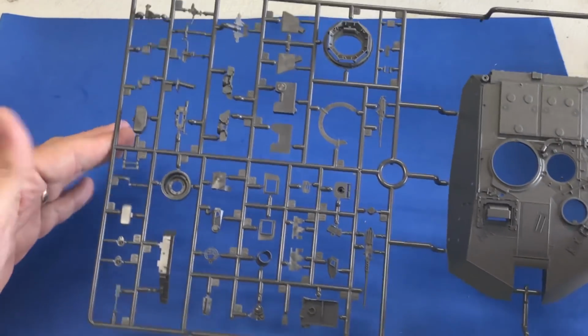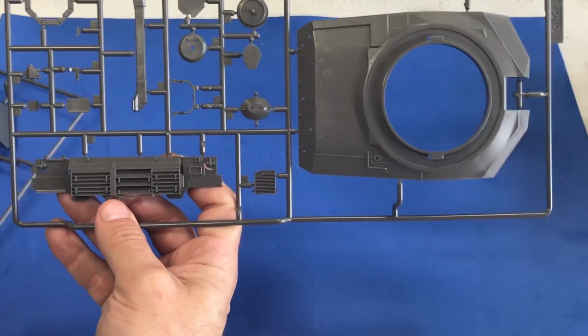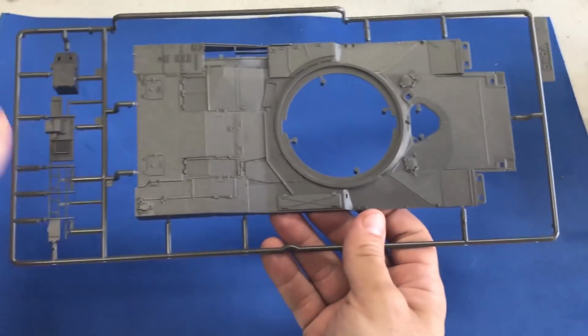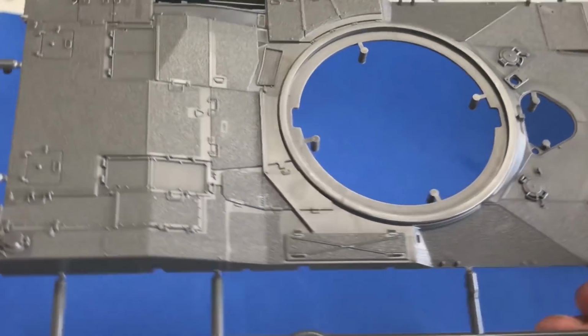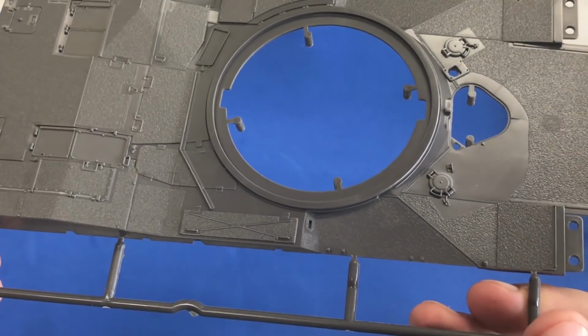You see some of the different parts there. And of course this is the bottom of the turret and the rear and a few other little accessories of the tank. And now we're going to take a look at the upper part of the hull. Let you see some of the casting on it, as well as the anti-skid.